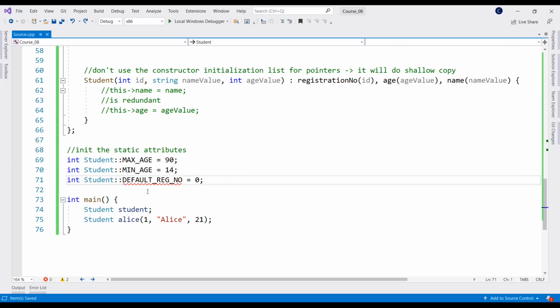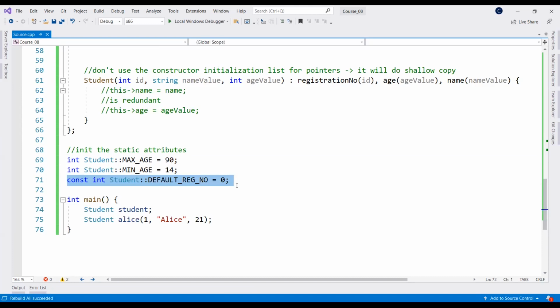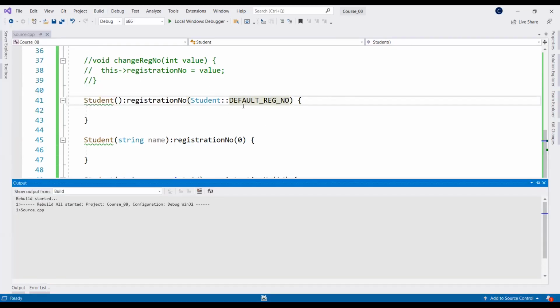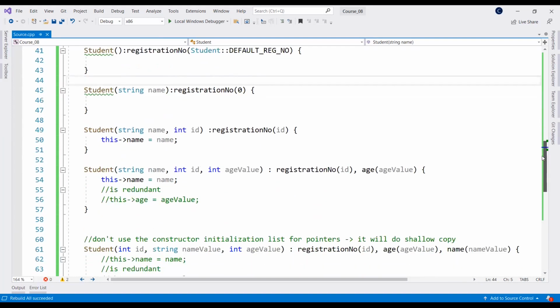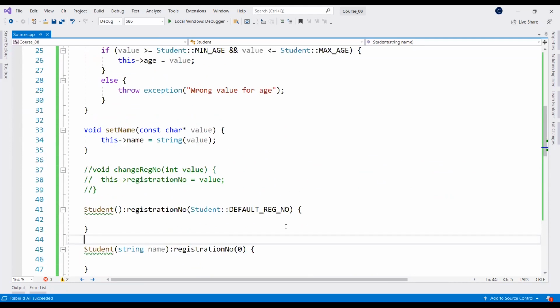You have seen the error. It's actually saying this: Hey, in your class, you have defined the static with const int, and here it's only int. So you need to match them. Okay. So build, rebuild. Okay. And now I have a static and a constant. At this point, I think max age and min age could also be made constants. And instead of writing here 0, I can write student default registration number. Okay. So right now I have removed the magic number. So I can use a static in order to get a value for my constant attribute.